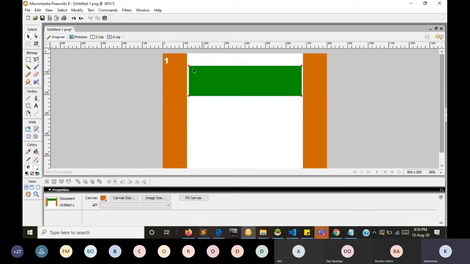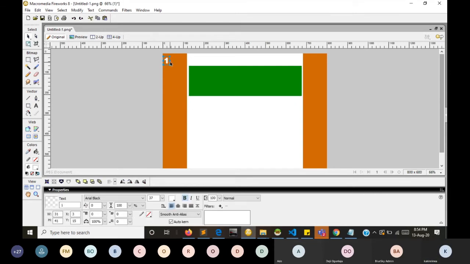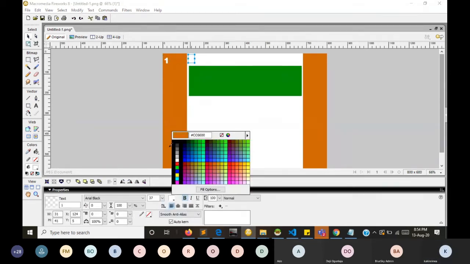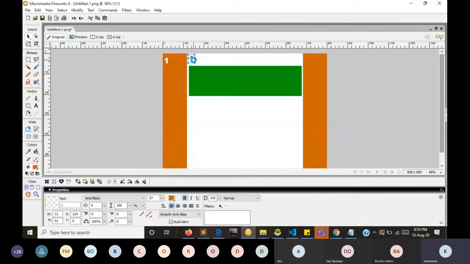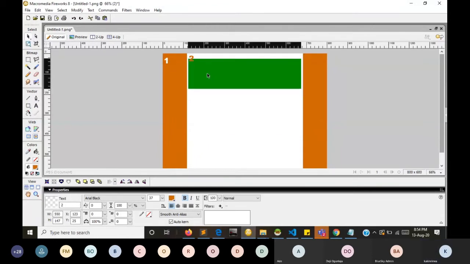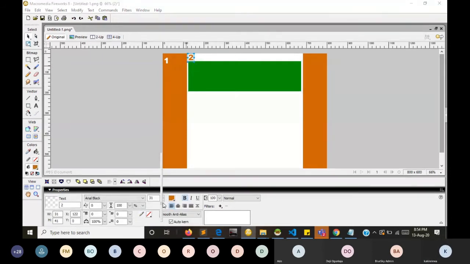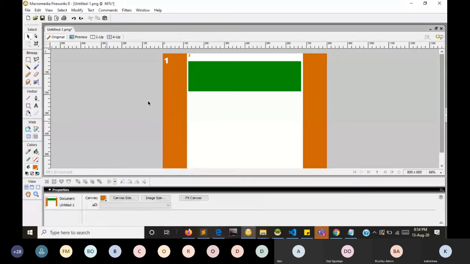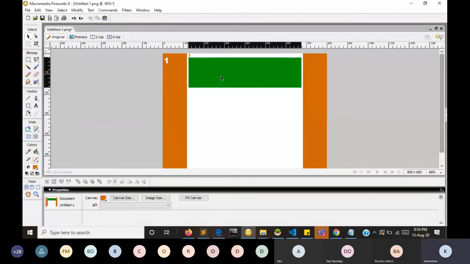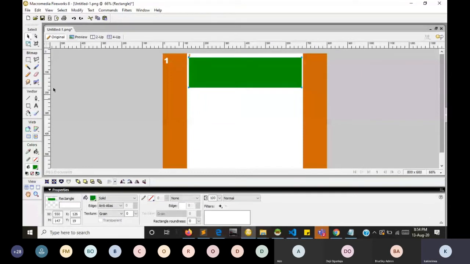The background is 1. And the white background is 2.